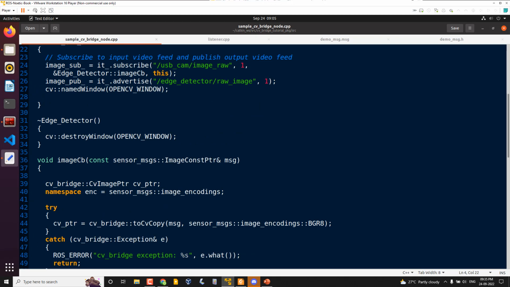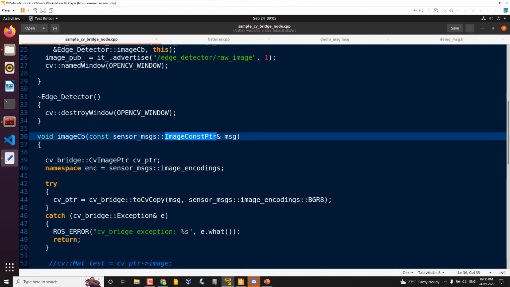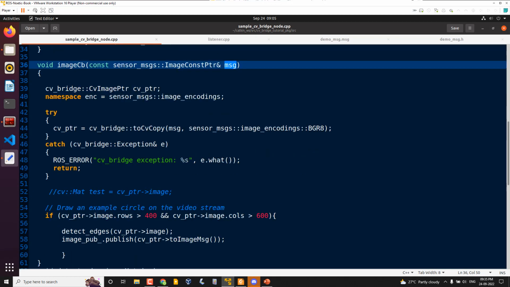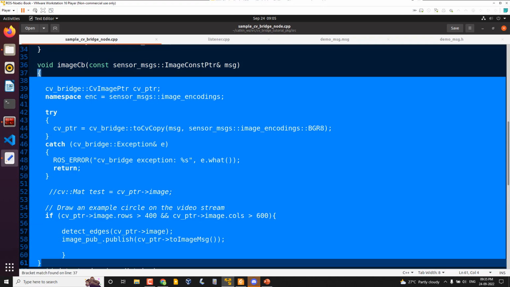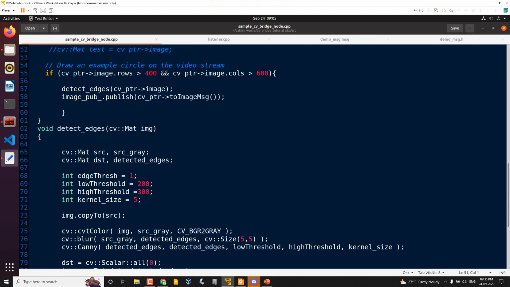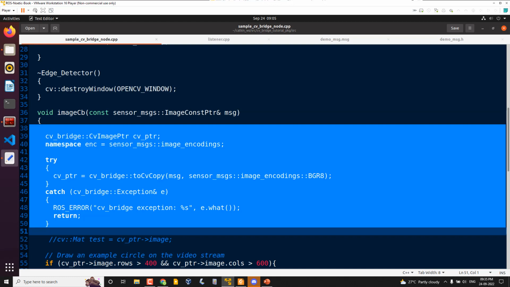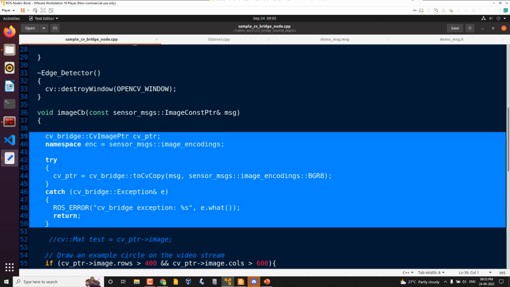So we have used a constant pointer and got the pointer address, and now this section is the main part. This code converts the received image message, which is in the sensor message image type, the ROS image type, into OpenCV. Then only can we do the processing, the edge detection.